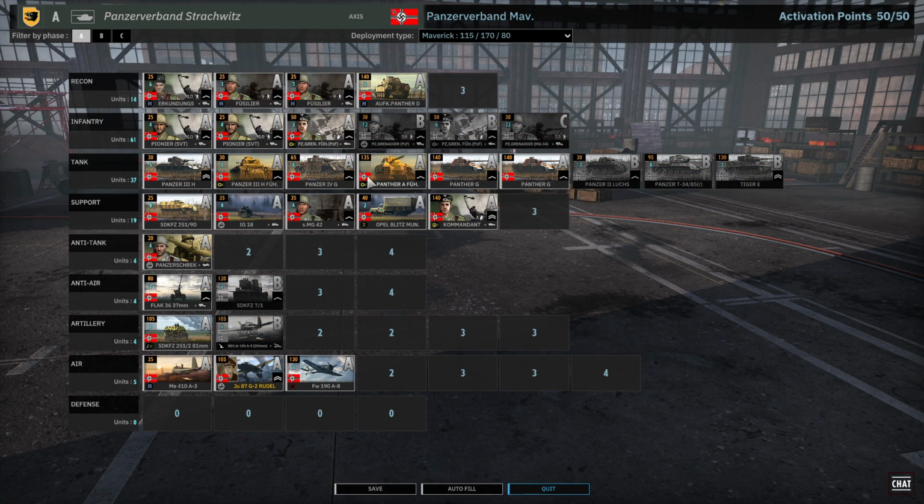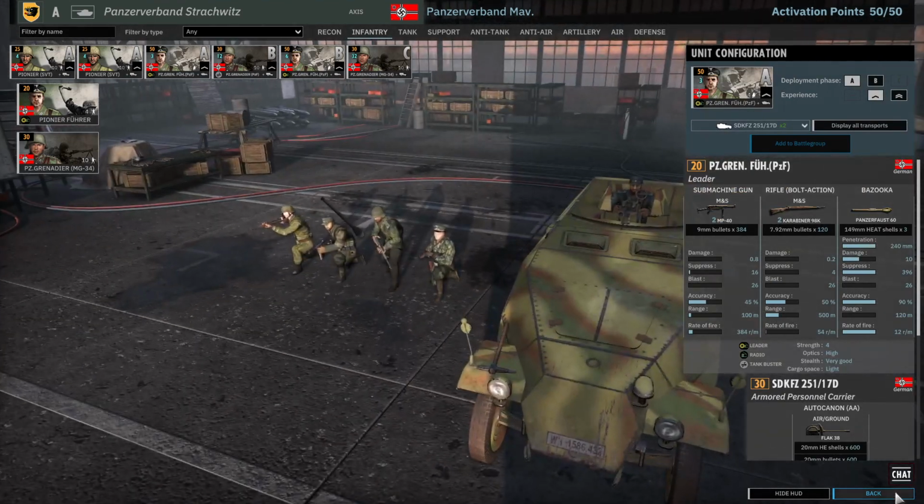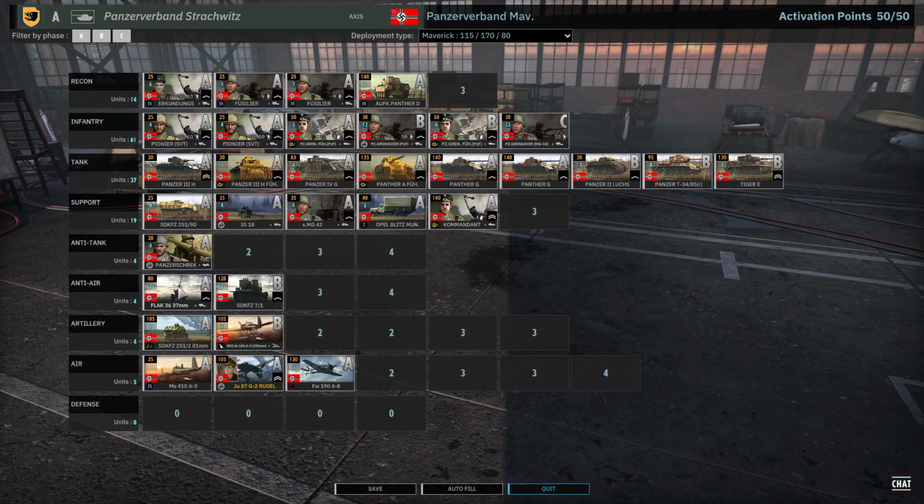So 1, 2, 3, 4, 5. I got 5 Panther, and sometimes I'll bring 3 of them in A phase. One is going really good. I got the machine gun IG 18 and Sd.Kfz. 251/9 D to hold the other flank, and I'll make a big push somewhere. I'll spawn with 2 Panther total. I'll spawn with a leader with 20 mil. I'll spawn with a Flak 36.